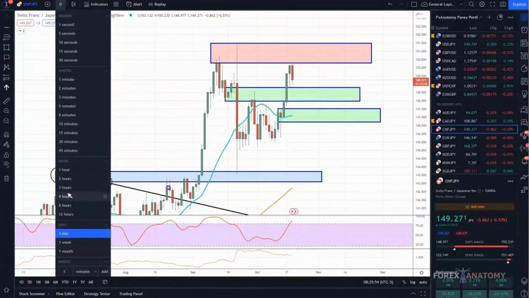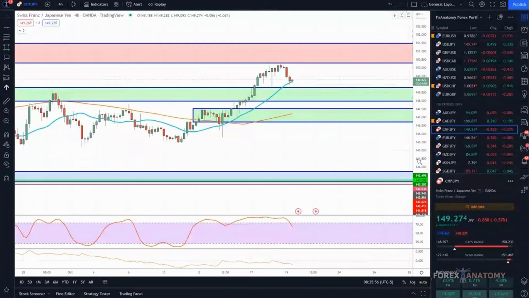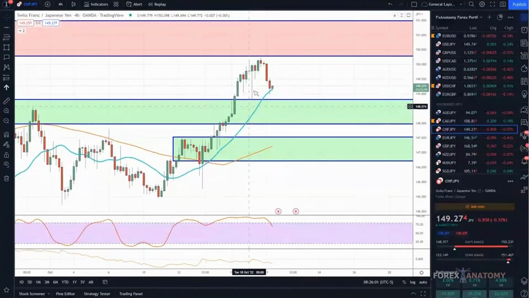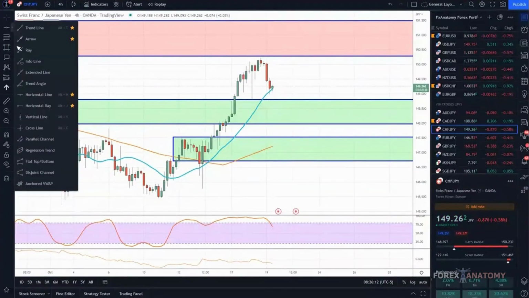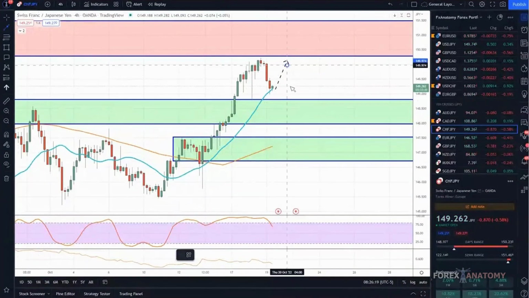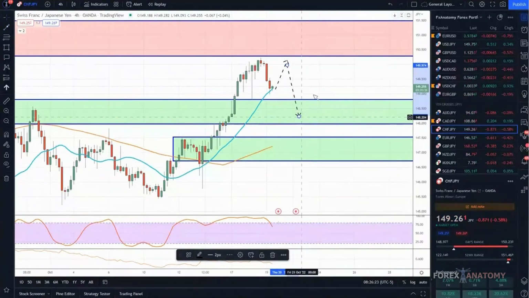Let's go down to the 4-hour. All right, so right here we see the 4-hour chart, and we see that price has already tested this area, respected it, pushed up, and now it's testing this area again, or is getting close to it. We may see price make another attempt higher, another push higher, and then sell off from there. And then if it breaks the low, then we can just look for price to eventually get down here.